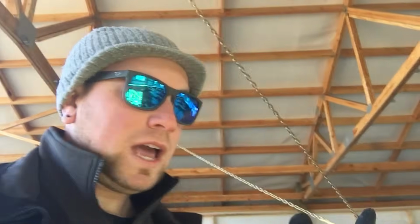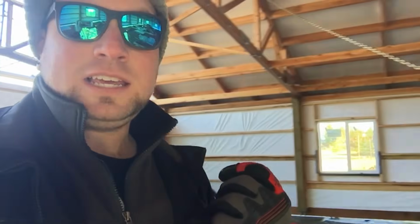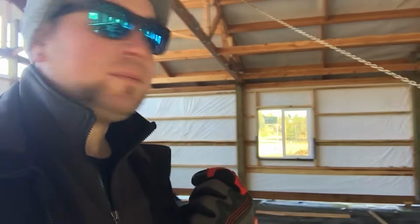But in general, I probably would recommend that most people just do what they recommend first time around in regards to trusses. But the reason why I like 12 feet so much is that 12 feet works pretty well as a room dimension, and so it becomes a lot easier to hide these big posts inside of closets and stuff like that. You can break up your space into 12-foot sections if that works out for you. I don't think we have any posts except for the ones over in the garage bay that are not going to fall into closets of some sort. So that worked really, really well.